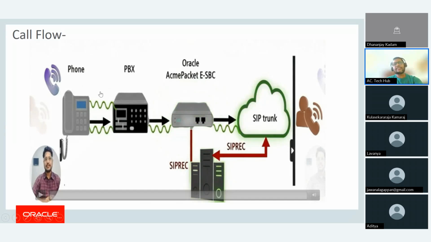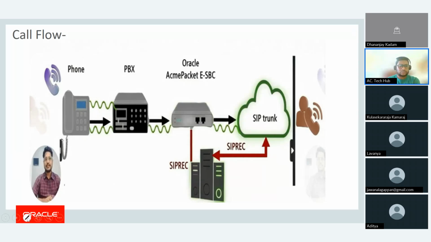So you can consider this is an outbound call which has come through the phone and landed on the PBX system, and then the PBX system has a SIP trunk connected towards the Oracle SBC. So the call came into the Oracle SBC by that SIP trunk, and then in the internal mechanism, it finds that this call should go to the PSTN world. On the PSTN side, it has another SIP trunk, which is here.